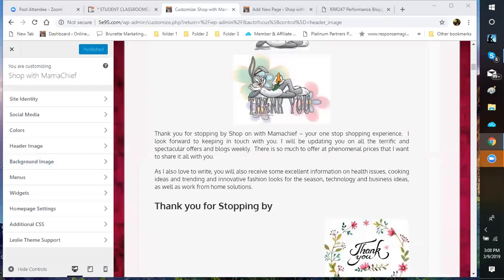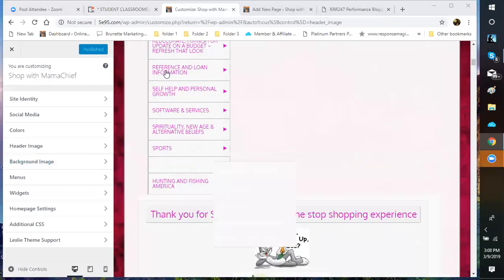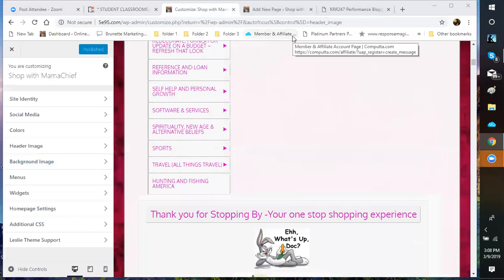Okay, all right. In trying to do those headings up on the top of the dash where you've got folder 1, 2, 3, and you've got members and affiliates, and those things, I have gotten my bookmarks in such a mess.